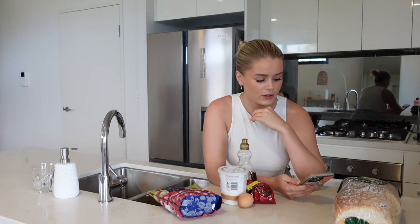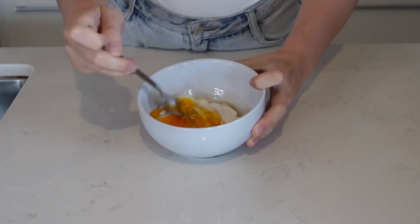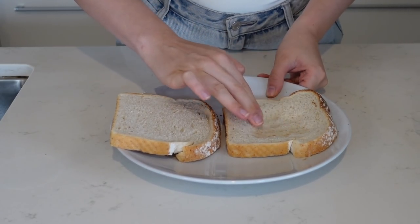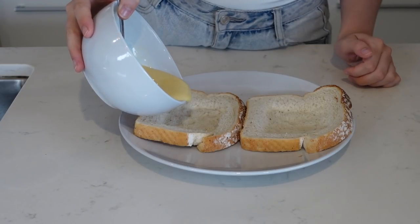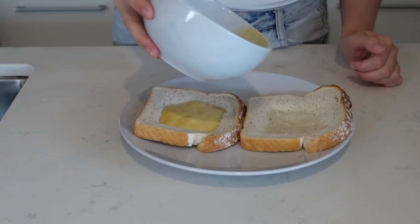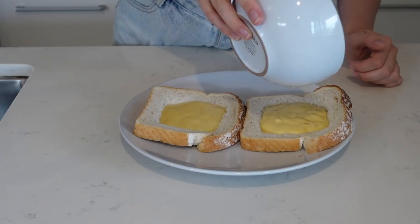You can cook the toast in either your oven or the air fryer. I'm going to try my air fryer because I've never put toast in my air fryer before — I'm very curious to see how this is going to turn out, but it sounds delicious. It might be kind of like a French toast. Now just pressing the bread down in the middle to make like a little well where the custard is going to go. Now time to pour in the custard — I'm going to make two because I definitely made too much custard for just one.